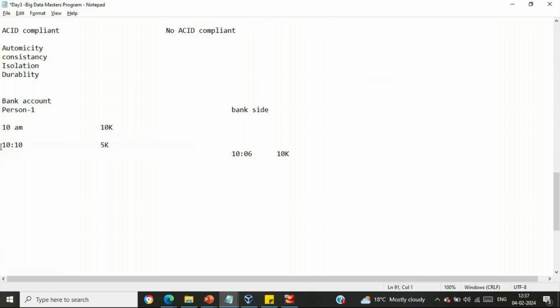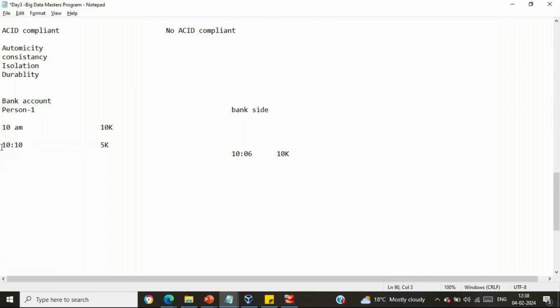Whatever transaction is done on a particular database must reflect on all sides, either from my side or the bank side.